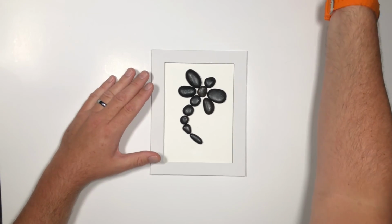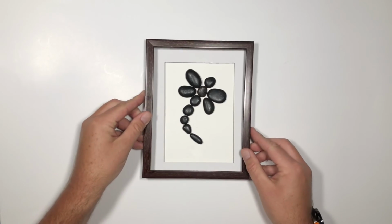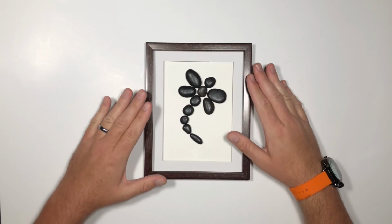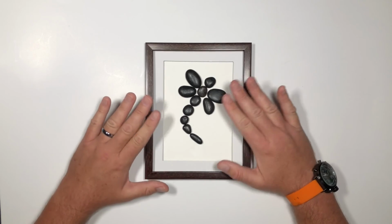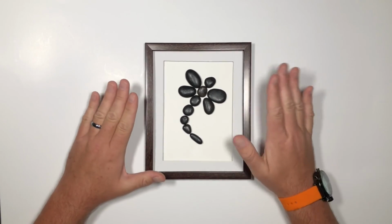I'm not going to put it in the frame just yet. I have to let the glue dry permanently. Otherwise, if I pick it up now, everything's going to slide down. So I would let these dry probably for about a half an hour, maybe even a little bit more. Just set it aside before you frame it, let it dry completely, and then you can frame it.